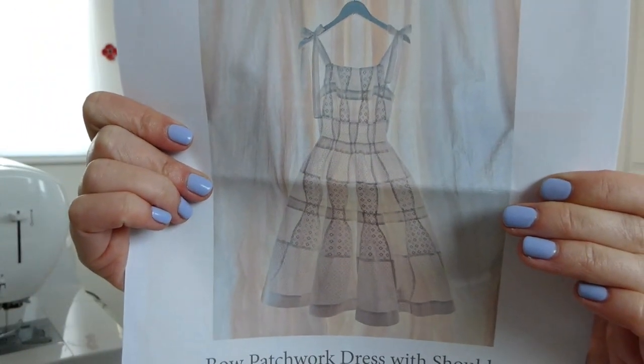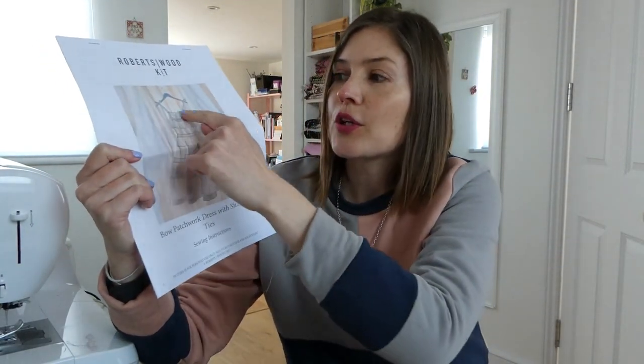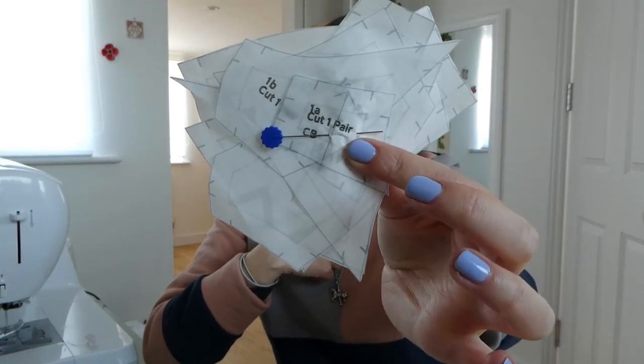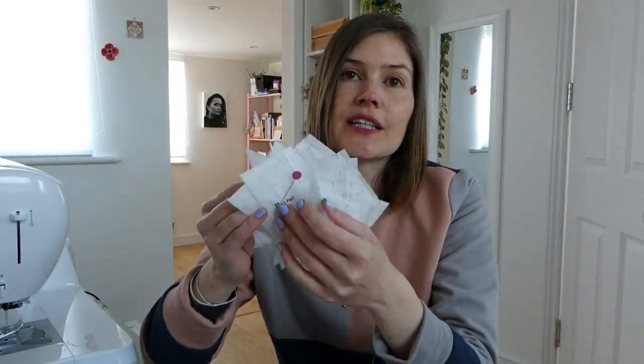This pattern is probably the most complex pattern that I have ever made. As you can see in the picture, it is a dress made up of all of these patchwork pieces. The way they have organised them is in rows — row one, row two, row three, row four. I've got the pieces for row one cut out, pieces 1A to 1H, and then row two and row three, cut out and with a little pin in them.